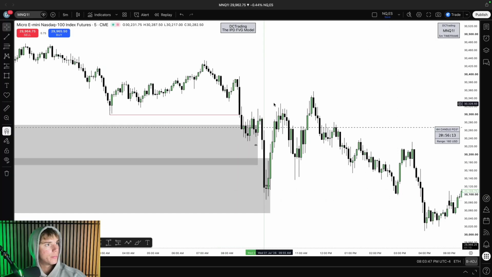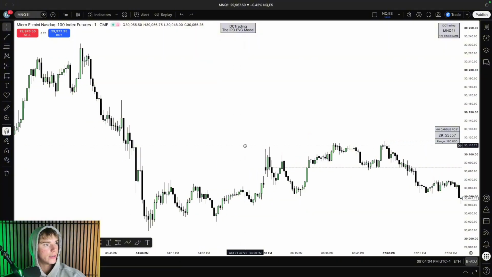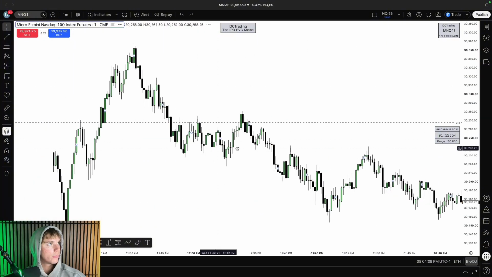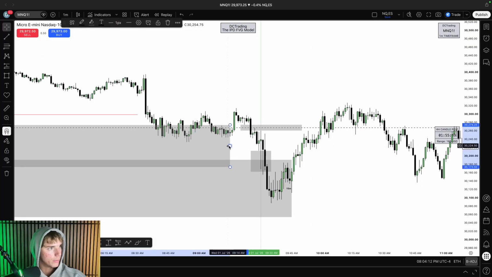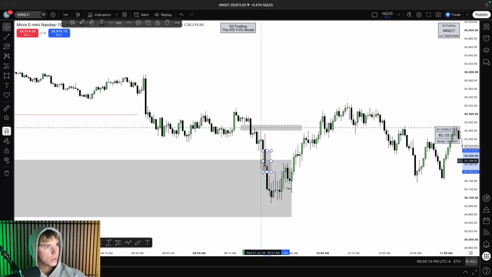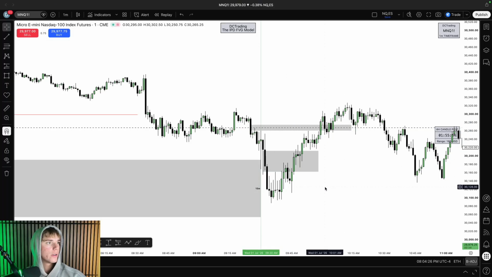On the 5-minute, nothing important really. The only thing that you really need to mark out on the 15-minute time frame are these 5-minute fair value gaps. Since we were bullish on the day, these are the fair value gaps that I need to look to get taken. So dropping down to the 1 minute time frame, let me go back to market open, and I'm going to get rid of this 4-hour candle. I'm going to keep this 15-minute fair value gap here, and these two gray ones are going to be our 5-minute possible inversion fair value gaps.